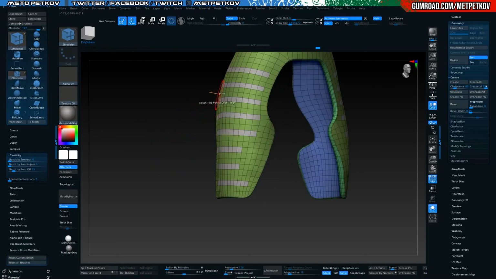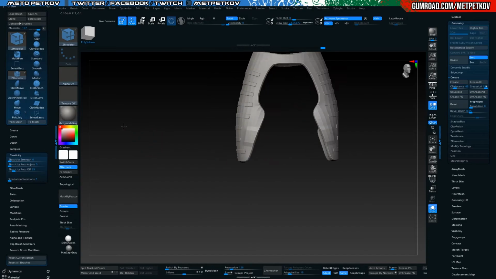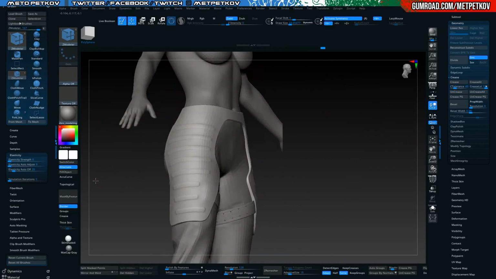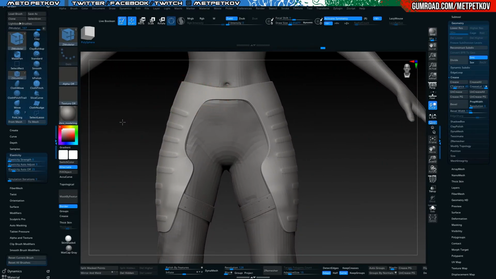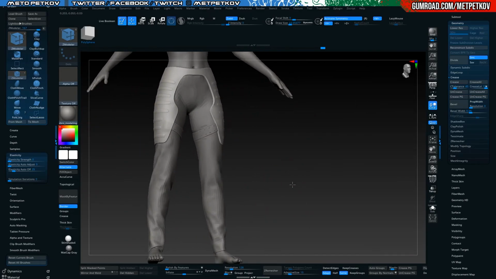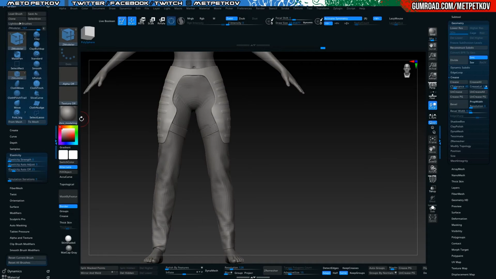However, I like the padding more, so let's do this just slightly. That was too much, but don't worry, we can always QMesh polygroup all. We can always grab this, and with Shift we can dial it back. All right, that's a very smooth transition, and I think it will look good. Cool. This here will be covered by, as I said, something between a lab coat and a jacket, you might call it.